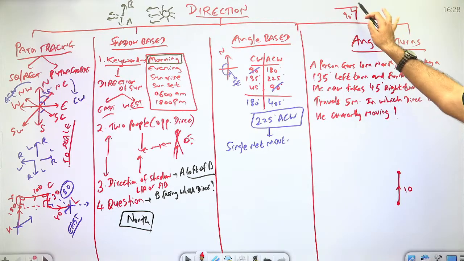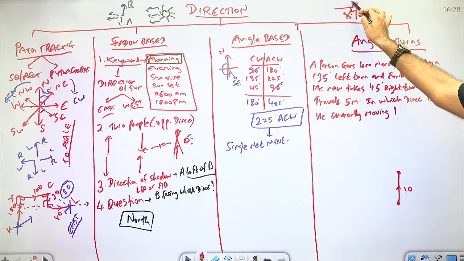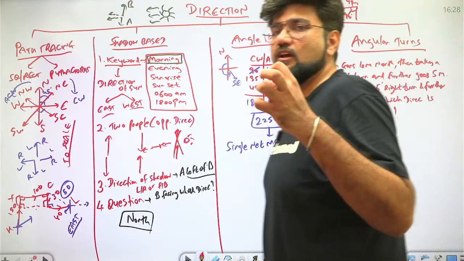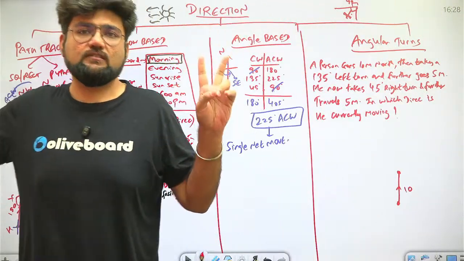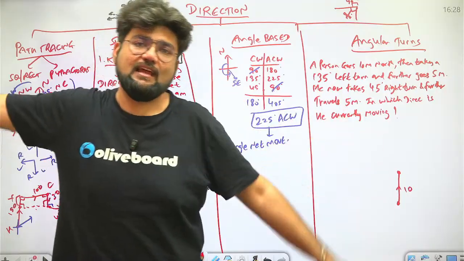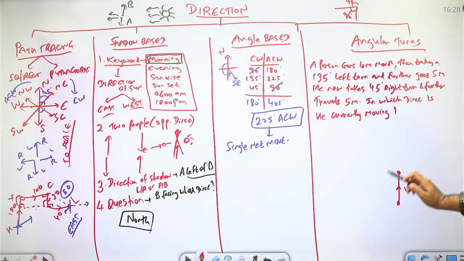Now by default the turns were 90 degree, but a lot of people have a misunderstanding. It is not this 90, it is usually this 90. This becomes 90 because of linear pair. That means, what is the basic thing which we require to make an angle? We require two things. One is the origin, the starting point, and the other one is a baseline. So this is the starting and this is the baseline.